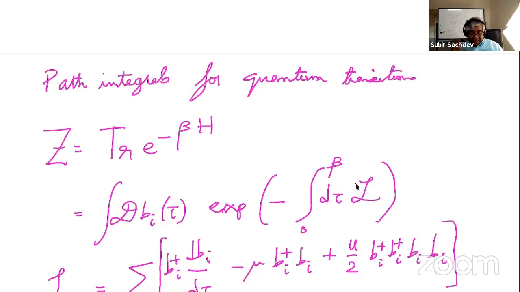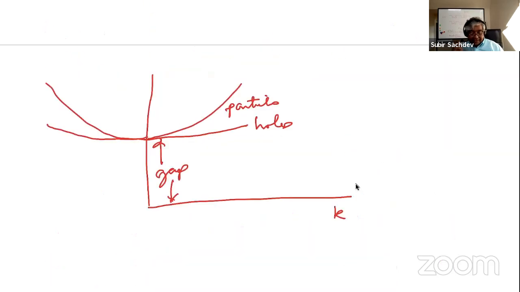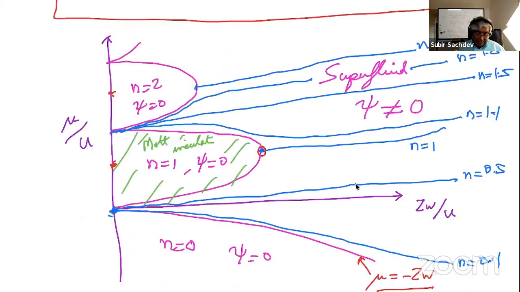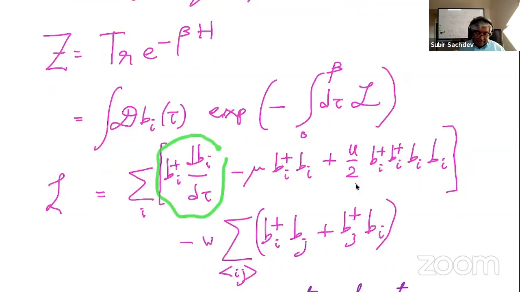All right, so we're going to do the path integral. We're going to start with exactly the same Hamiltonian and rewrite it as a path integral. What you've learned in section, and we also discussed this for the Bose gas, is that the Bose field becomes a complex field in imaginary time on each site, which is periodic in time. There's one term in the path integral which implements the boson commutation relation, and that's this term here, B dagger dB d tau. Now B is a classical field which fluctuates as a function of time on each site. And then the rest of the terms are basically the Hamiltonian itself.